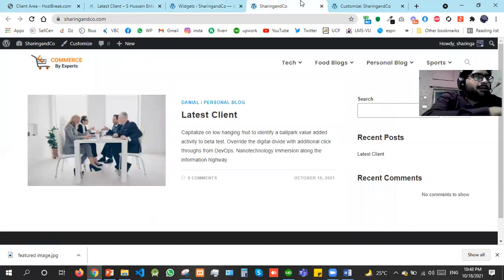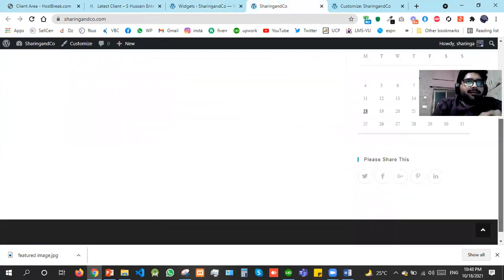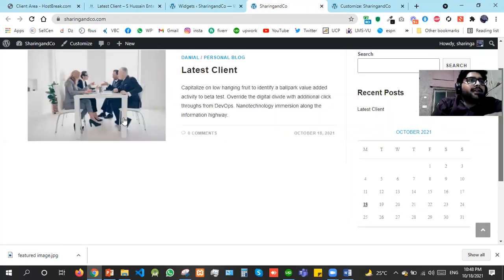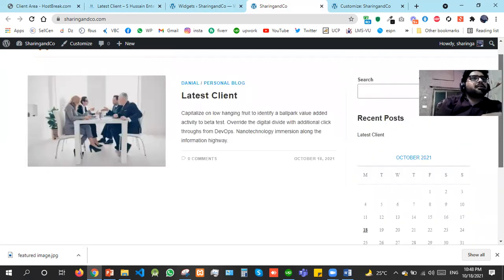You'll see it will affect the front end, the front sidebar. You see, it appears here. Now, when I'll be adding a blog under different categories, this main home page will include all the categories.